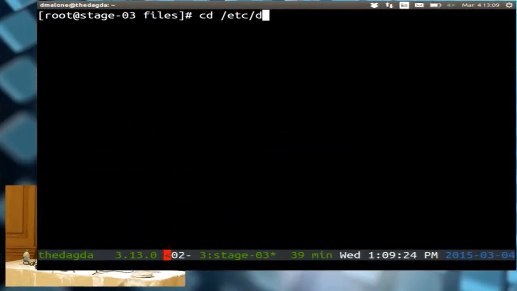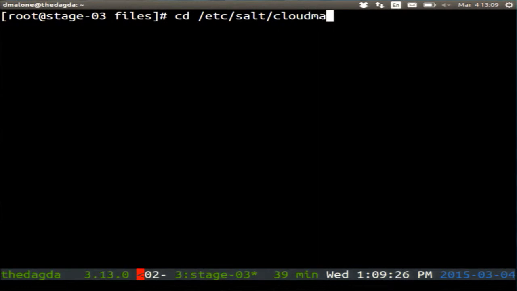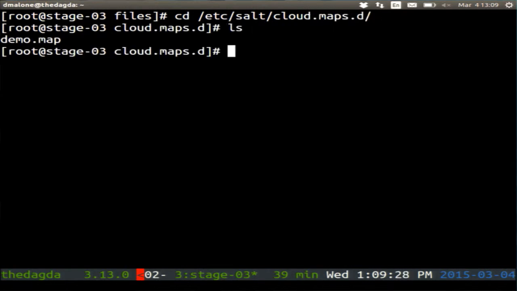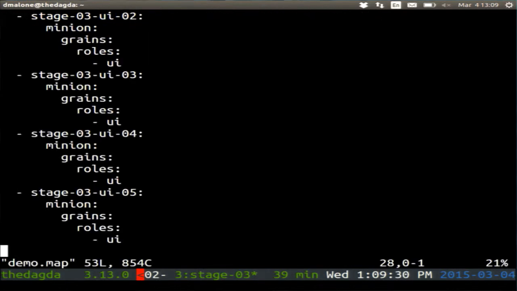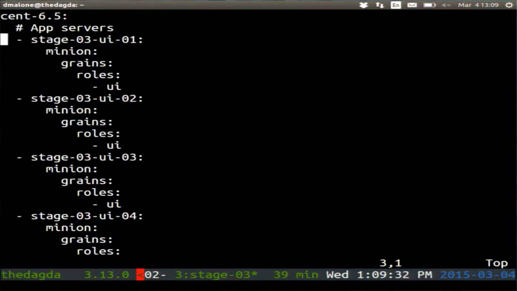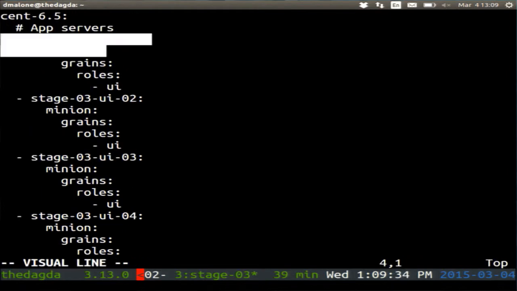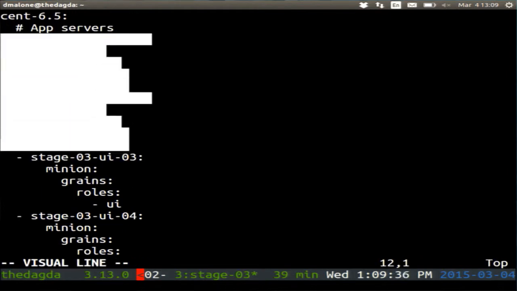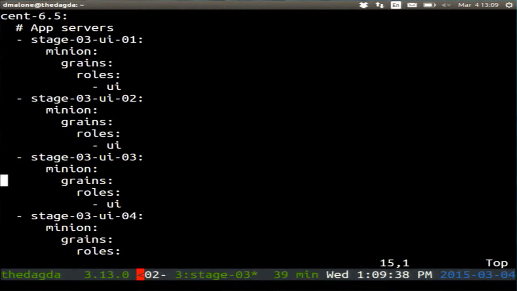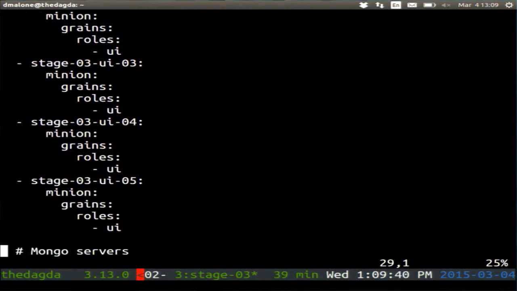What I've done over here, here's our map file. I've extended this map file. Previously, we only had the 2 VMs. So I cheated, did a little bit of copy pasting, and so now we've added 3 more machines into this deployment that we've described in our map file.